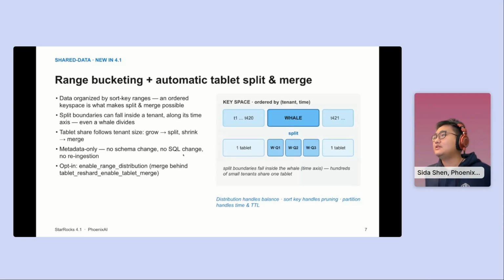And this is off by default, so you have to turn it on yourself, right? And also this is a pure metadata operation, the tablet split and merge. So you never have to re-ingest the entire table again when your data distribution changes. This is probably the biggest feature in StarRocks 4.1.